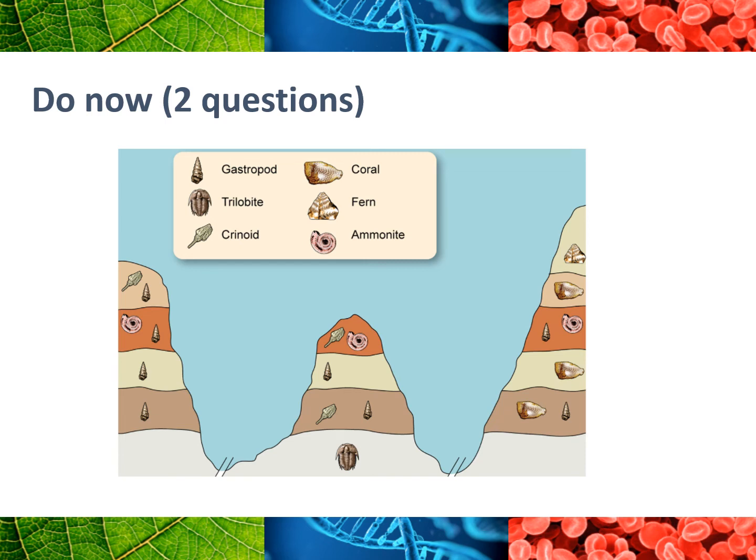Hi everyone. Just to start this lesson, I want you to jump into the quiz straight away and have a go at answering the first two questions as a bit of a do now. Just looking at how fossils are formed and then also looking at this example here to do with different layers of rock and the fossils within them and how you could compare their age.